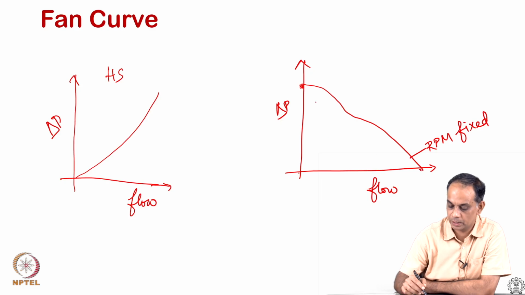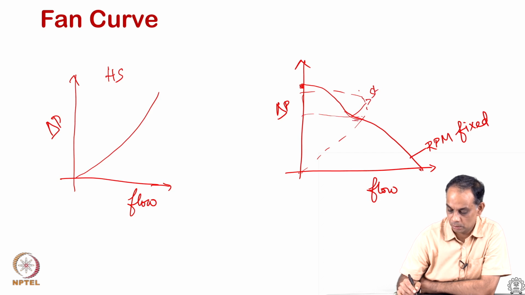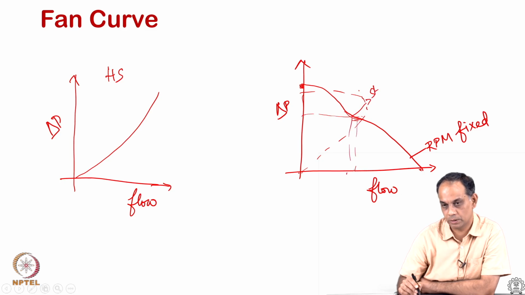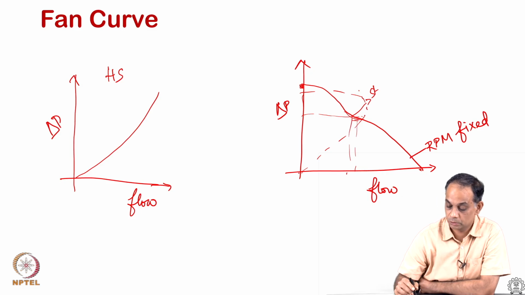maximum, and there is a region of uncertainty which is typically avoided in fan flows. This is the so-called stall region, where if I were to draw a line, there can be two flow rates for the same pressure drop. So you run into a situation where the fan can oscillate between points and can create noise and other issues. So we try to avoid this, and we operate the fan elsewhere.